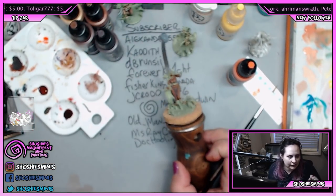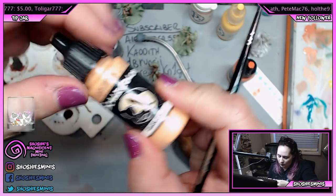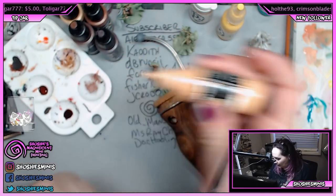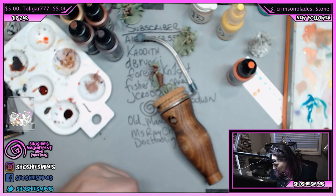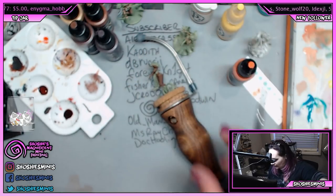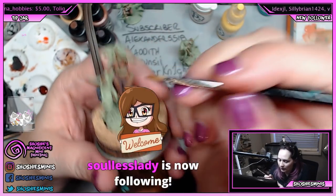I feel like I need to go one step higher. Let's do this golden skin and watch what I'm gonna do. I'm gonna go two steps up and then glaze it back down. And you'll see what it's gonna do. But this is golden and we're gonna basically create an undertone.